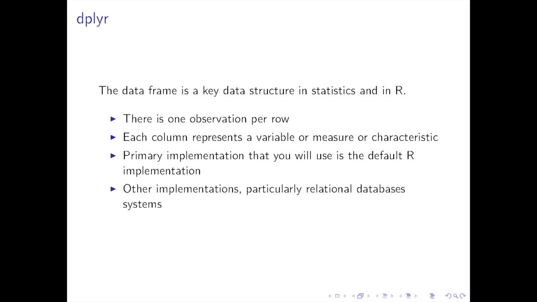The dplyr package is about working with data frames, because data frames are a key data structure in statistics and in R in general. So the basic assumptions made by the dplyr package are that in a given data frame, each observation is represented by one row, and every column represents a variable or a measure or characteristic. So these are basic concepts from the notion of tidy data, right?